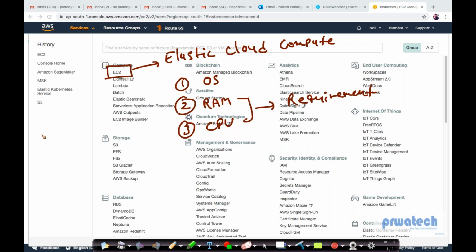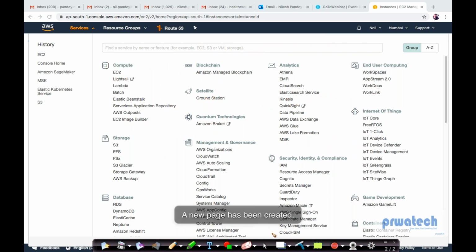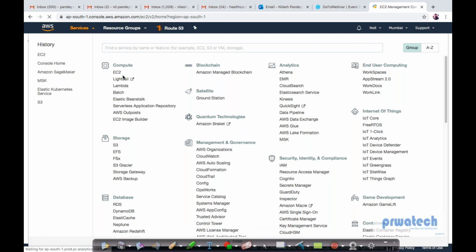So I feel for practice purposes, Amazon is definitely a good platform, but they do not give you much credit. If you go to Google Cloud Platform, GCP, GCP gives you some $300 credit. So we can use 22,000 INR credit in GCP. Anyway, the strategy we are following in Hadoop and the interface we are seeing is not different. Just the interface or the login procedure of GCP will be different, but the rest of the part is 101% the same. It's not different between Azure, GCP or AWS. If you know one cloud, you can understand any cloud. Okay, let me go to EC2 and start selecting the OS.